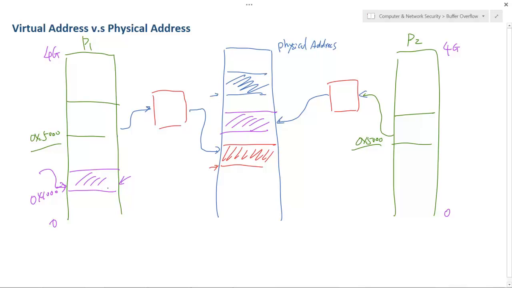That fault triggers the OS to kill the process. So you can only access the places that are physically mapped to memory; that's the real address. All the other ones are not real.